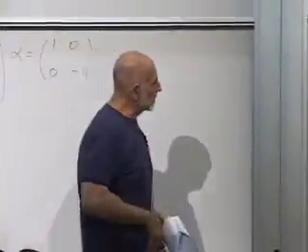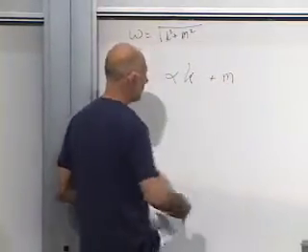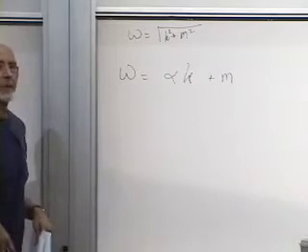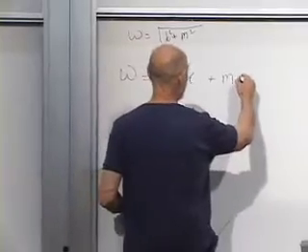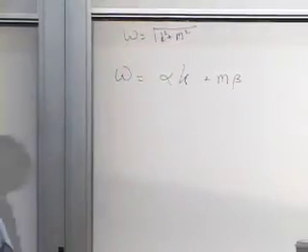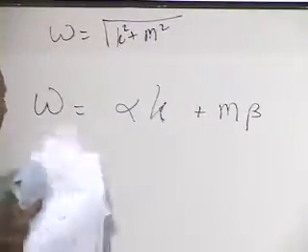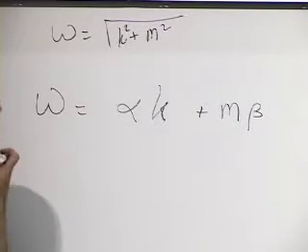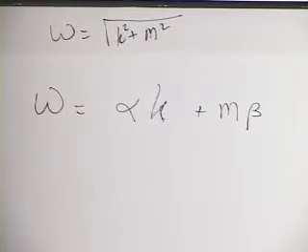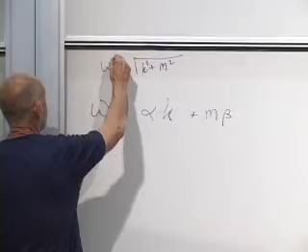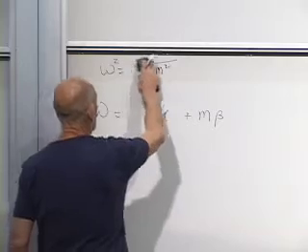Okay, let's add something to this now, something with a mass in it. I'll write it down. Mass times something, times what? I don't know. Maybe another... beta. Okay, let's call it beta. We don't even know what beta is at this point. Presumably, it's also a matrix. Omega equals alpha k plus beta m. And let's require, of whatever alpha and beta are, that omega squared is equal to k squared plus m squared. Let's place that as a requirement on the matrices alpha and beta.